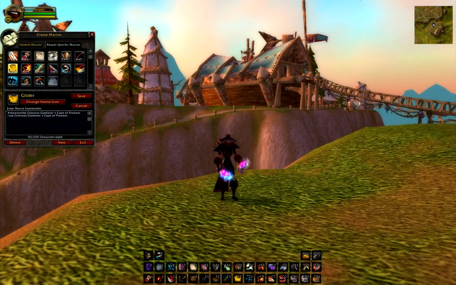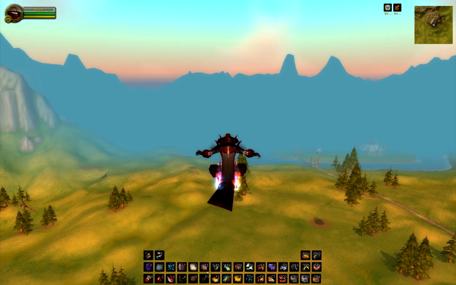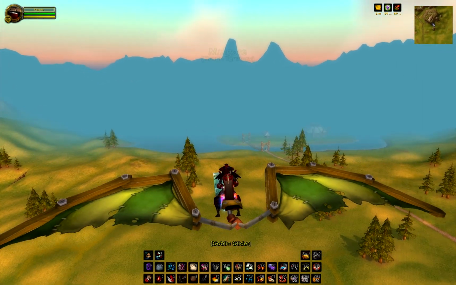This is my glider macro. It's more of a self-preference. The reason I have this macro is because I don't really like seeing the cape icon. I'd rather see the glider icon. Your glider should work just fine.